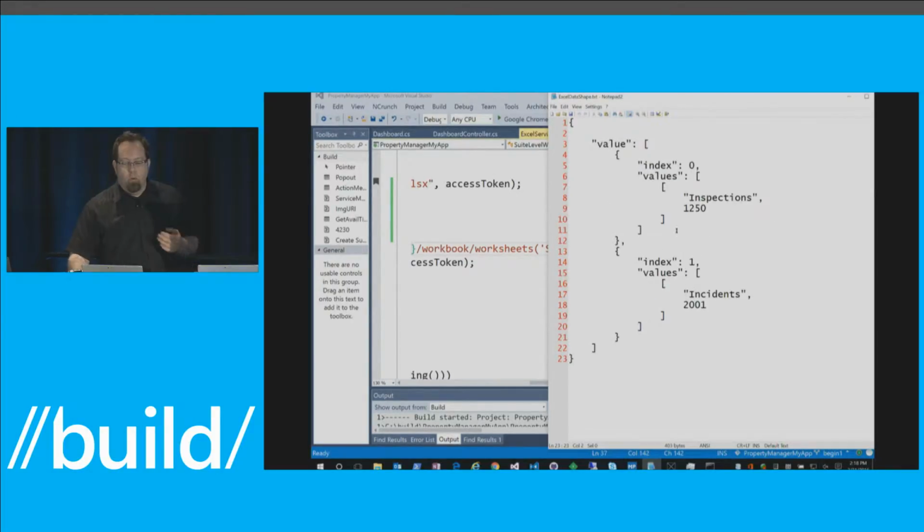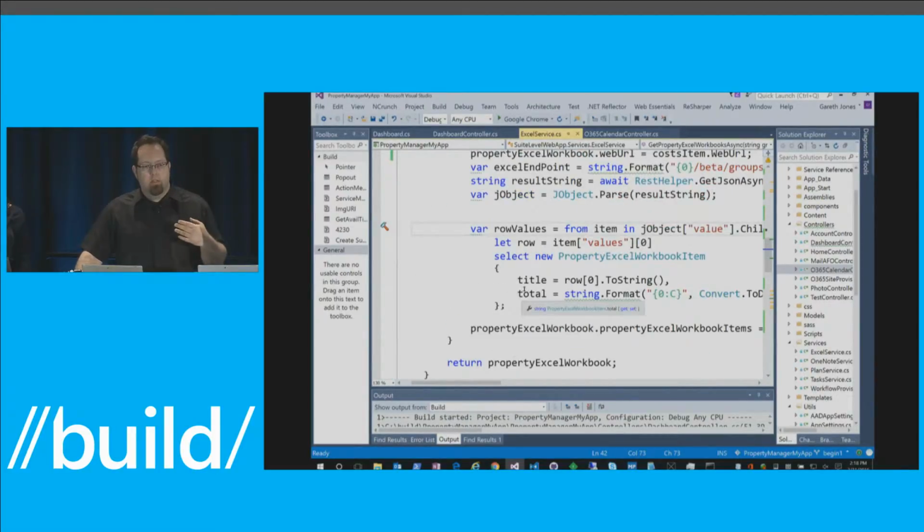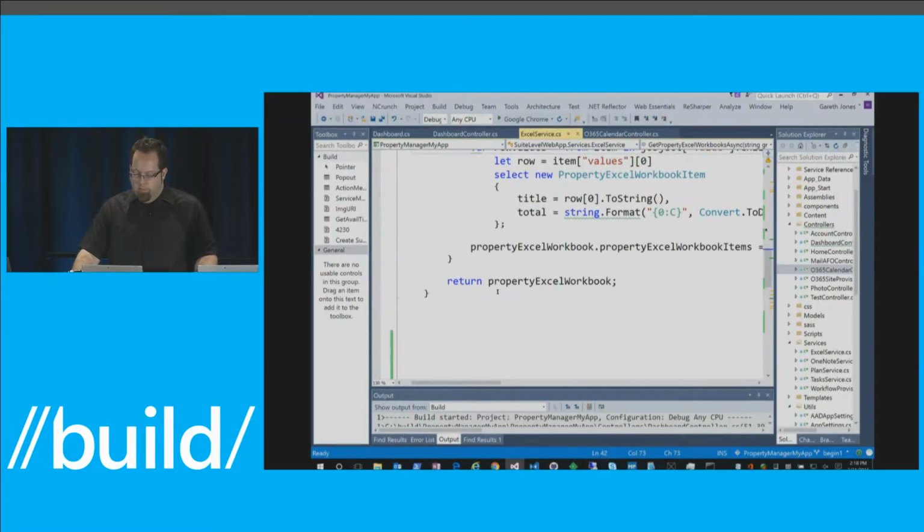Awesome. So what we're getting back here is a standard OData packet, which means that the array of rows is wrapped in a value object. And then all Excel ranges are 2D arrays, where the data is a values type. So I've got a set of 2D arrays for each of the 2 rows in my table with my inspections and incidents and the dollar values that are the totals there. So that's going to be coming back down from that method. And then the rest of the code in this method is just some standard JSON.NET code to munge that return value and turn it into some simple types that I can pass back to my website and display easily.